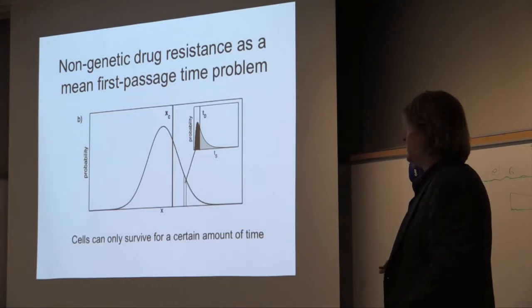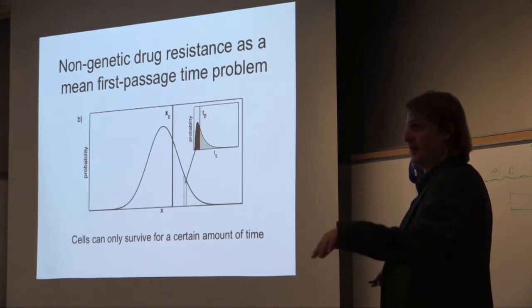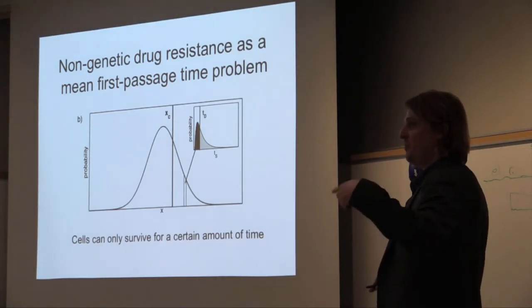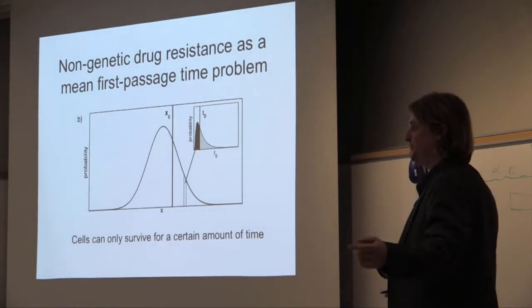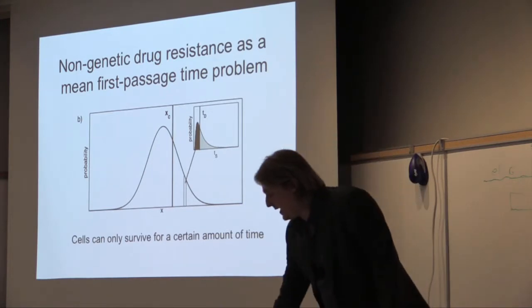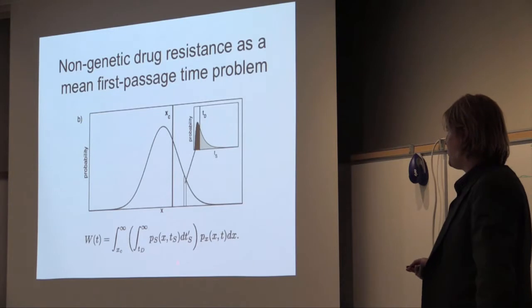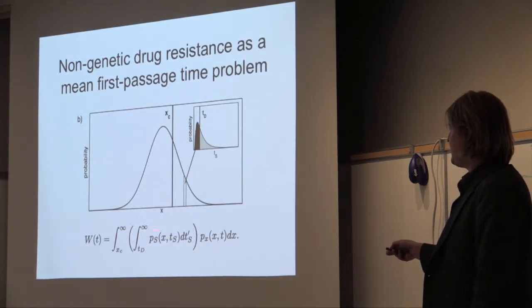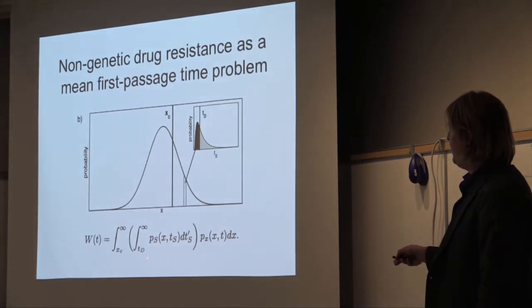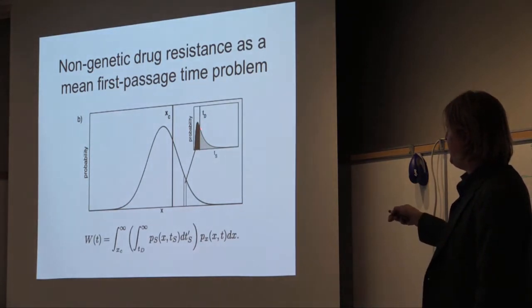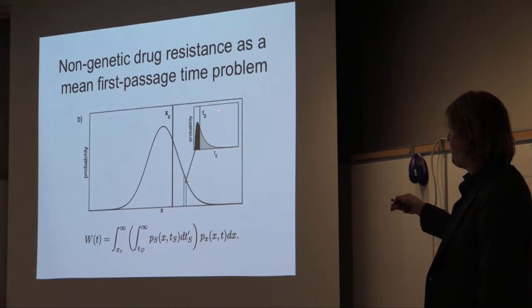If the cells on average survive longer than it takes to divide, well, you will start accumulating more and more cells. You would reproduce faster than you kill them. And again, that does change things a little bit on the equation. Essentially, the fitness is replaced by another integral, and now it's the integral from the division time to infinity of this probability function, essentially.